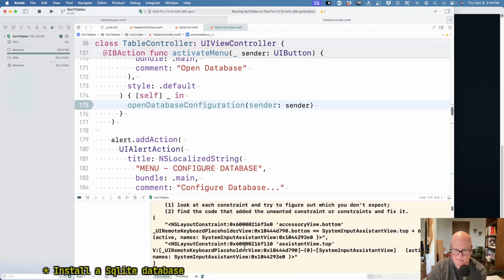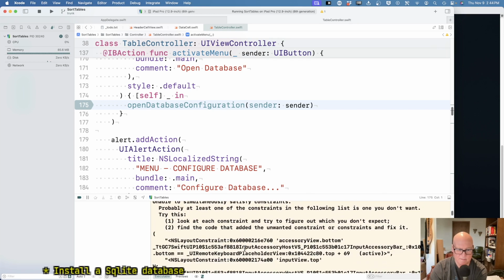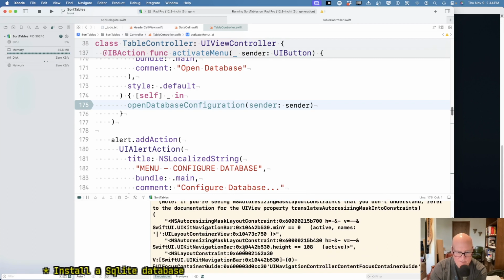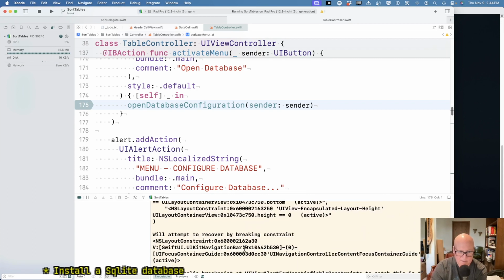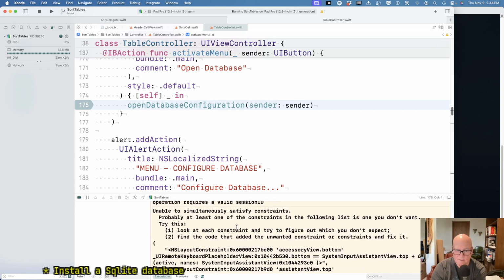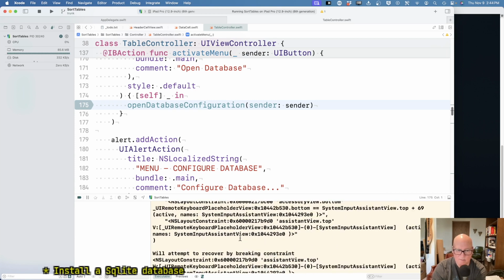I don't know what that is. It's some sort of layout constraint problem. I don't know if that's where that is. Okay. Then we debug printed. And then we're back to this stuff. Problem when there's a keyboard. Interesting.